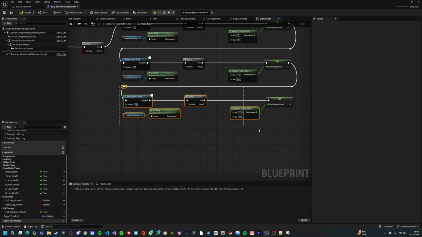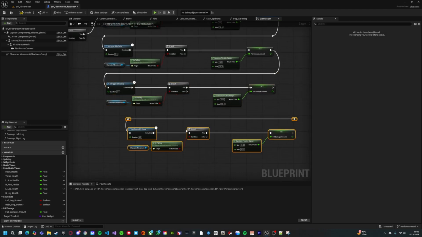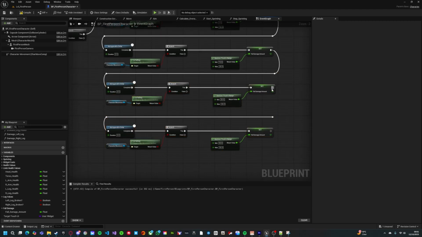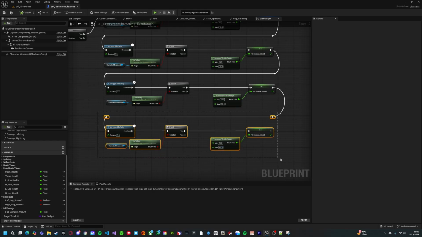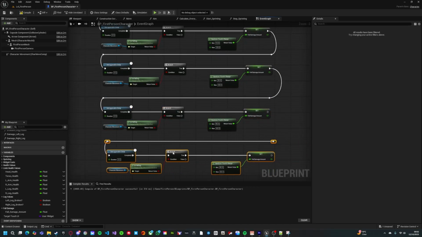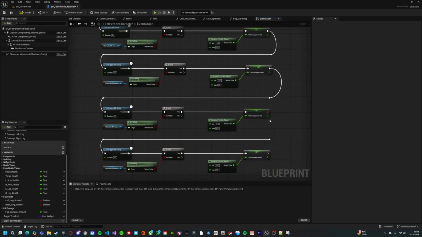And then once again, duplicate this. And we'll do it here. This time it's going to be a bit more harsh. So if you're falling for another 0.5 seconds, then we're going to really up it. We're going to go to 50. And we're going to do between 45 and 60. And then we're going to do one final one where if you're falling for another 1 second after that.